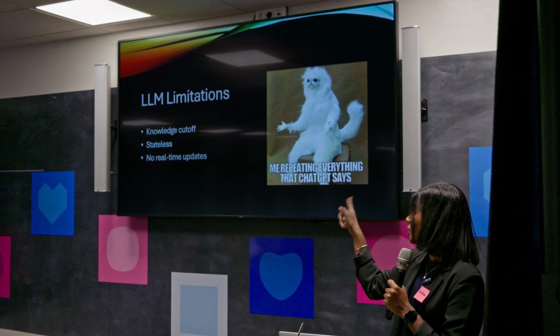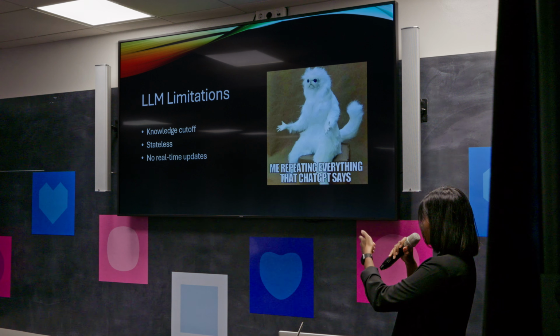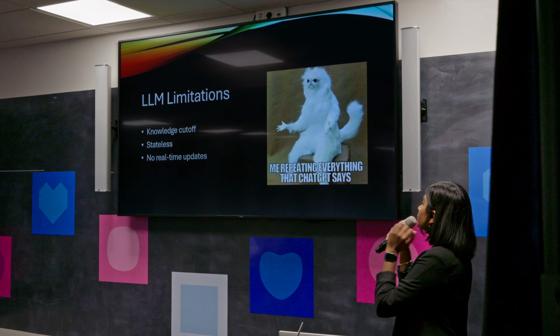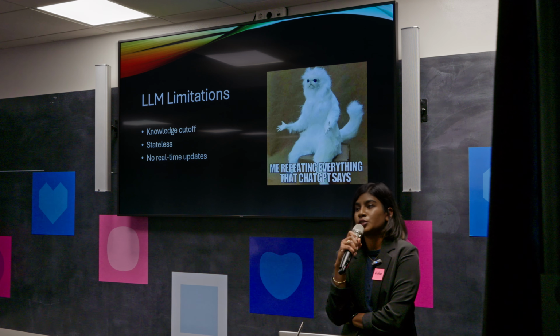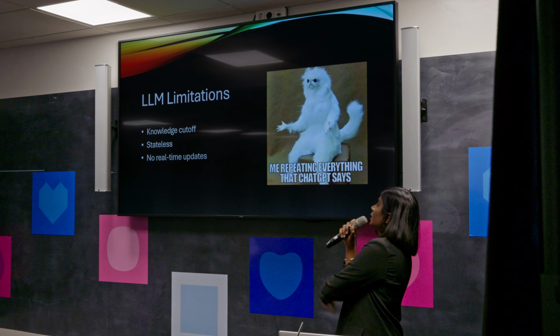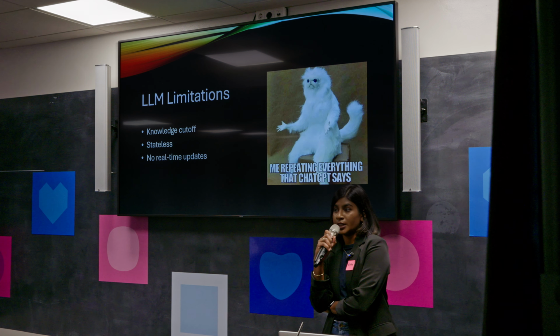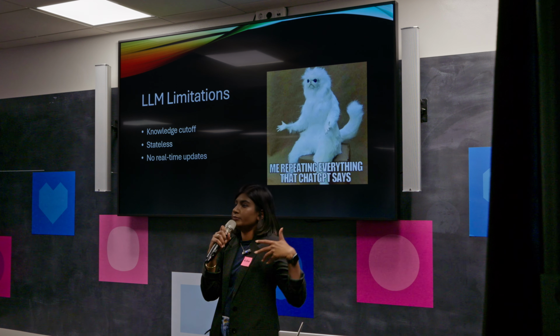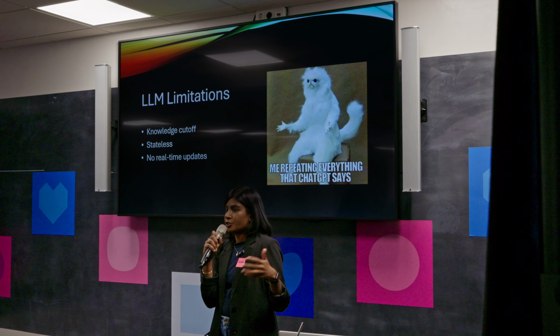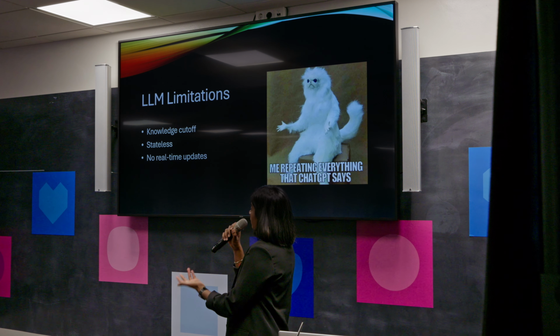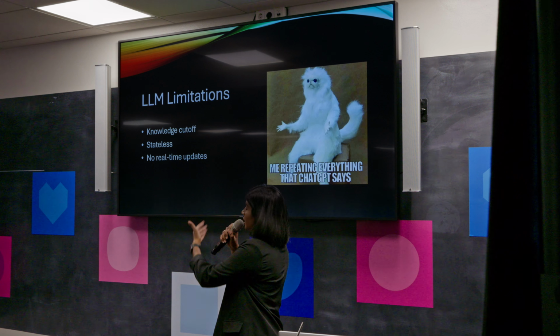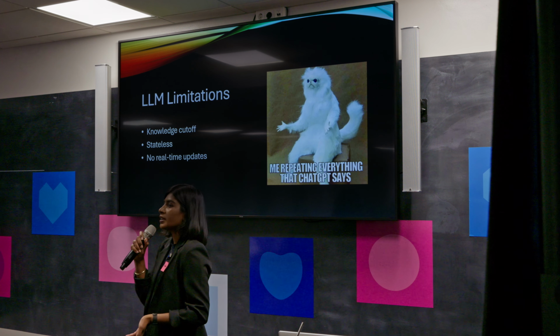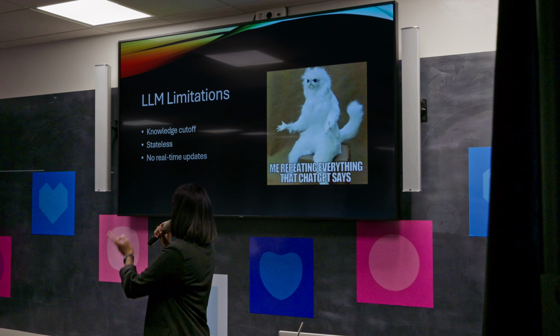But before that, just to go a little bit more into the limitations of LLMs. Why does that happen, right? Why do ChatGPT and other LLMs hallucinate? That's because we have a knowledge cutoff, right? Some of these models have their training data stopping last year or a couple of years ago, so they are not aware of recent events. They are not getting any real-time updates of current events, newer developments, things like that.